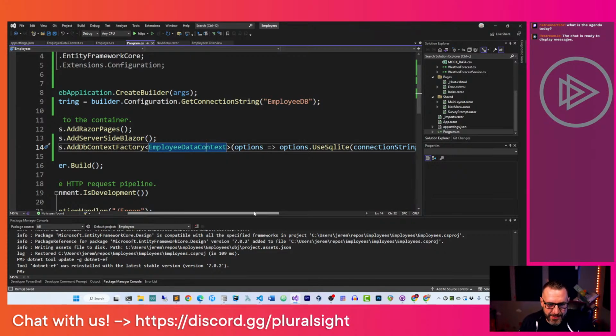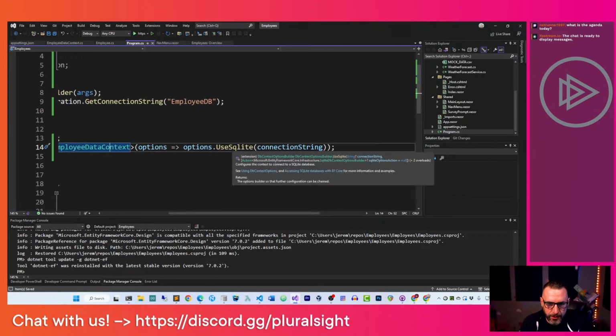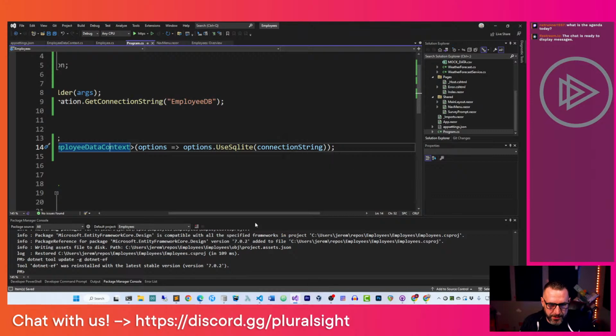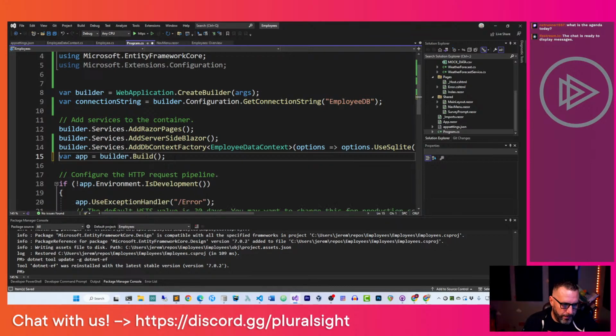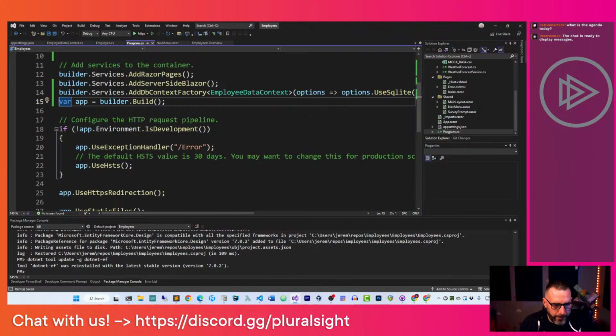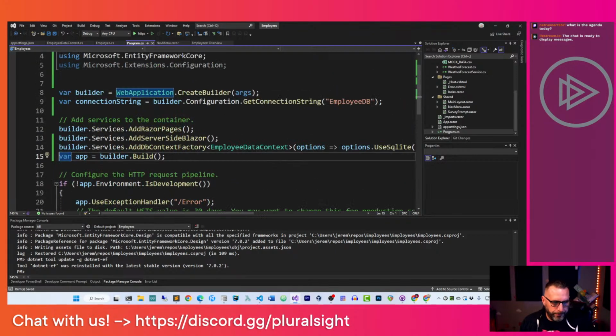EmployeeDataContext, and then we're passing in options, UseSqlite with this connection string. So all of this combined will be our connection to this. Now what we need to do is create a migration.